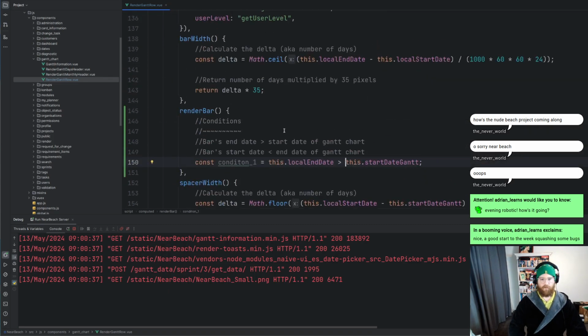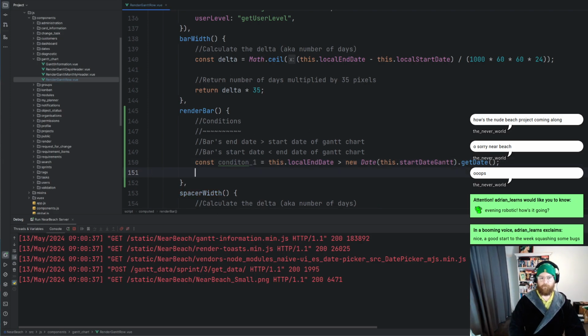So what we've got to do is we've got to go new date, key that in, dot to get date. And that will give us the number of seconds and so forth like that.